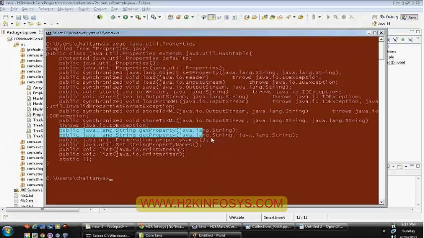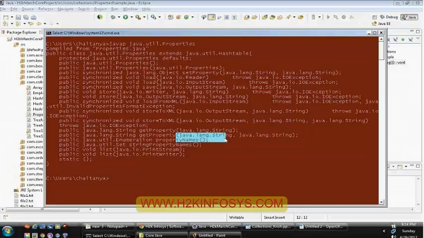And the getProperty method, you can see that this is an overloaded version. The first one, getProperty of string, will verify within the property collection, and if it was not available, it will return a null value. The second one is a default one, in the sense it will verify based on the first parameter. Let us say go and get the property for a key called Steve.